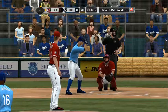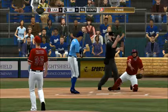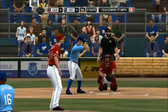That is strike two. Jared Weaver now. He's dominating. But when you're a pitcher, the best thing you can have going for you is deception. And right there, you can tell he fooled him with that big 12-6 curveball down and away. Weaver sets, throws. You're out! Strike three, Johnny Damon gets caught looking.